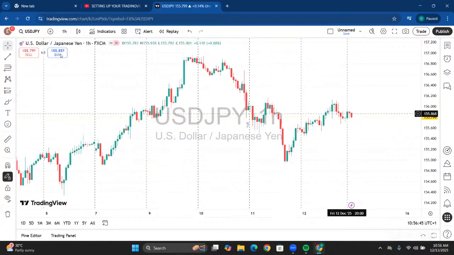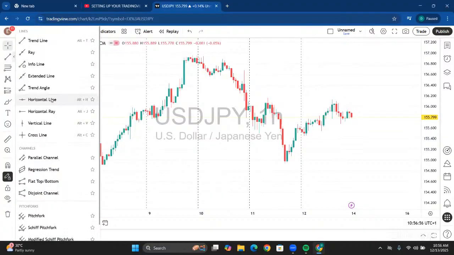The next thing you want to do is understand how to utilize these tools. There are different tools here. This one shows the trend line tools. From the trend line tools, you can get the horizontal line, you can get the vertical line. These are things that I basically use. The horizontal line and the vertical line, the ray, this is where you get them. The horizontal ray, that's where you get them.